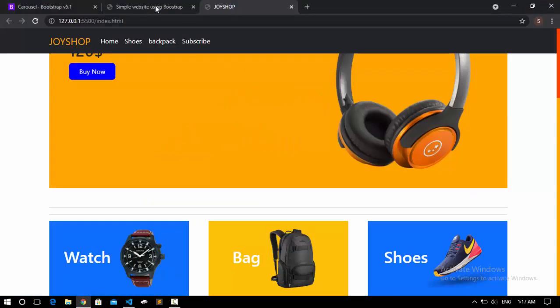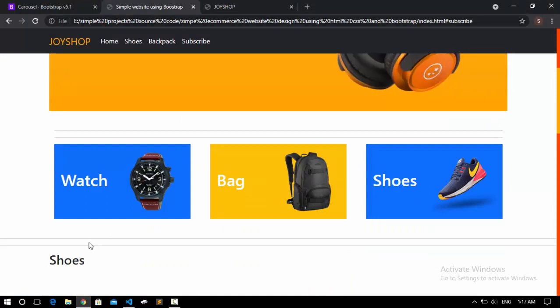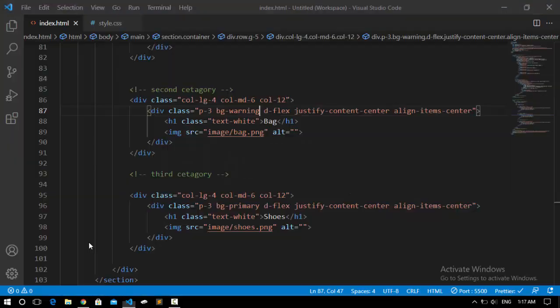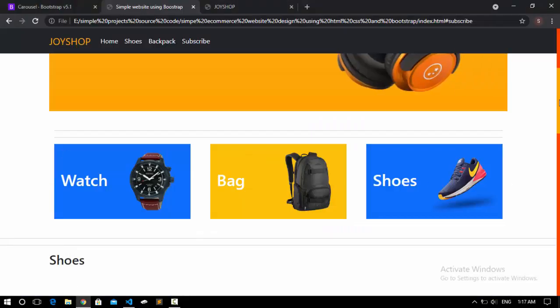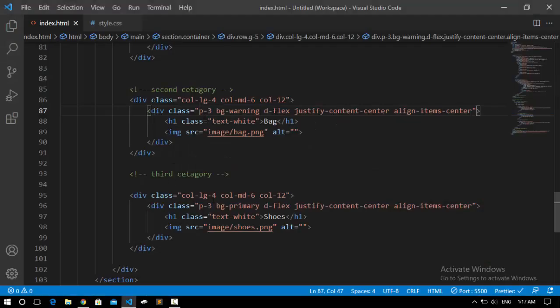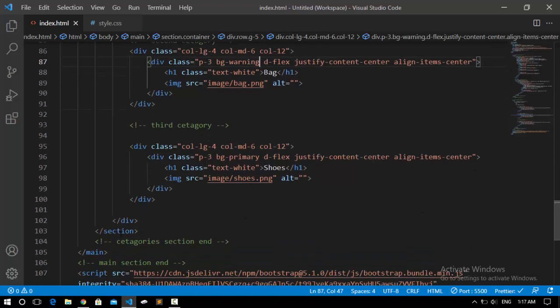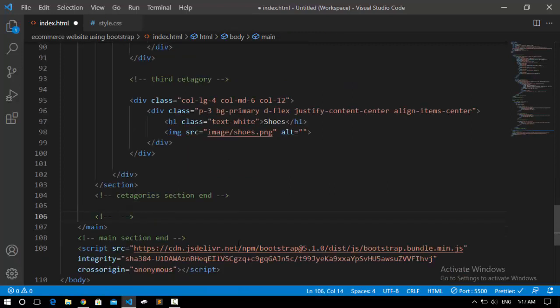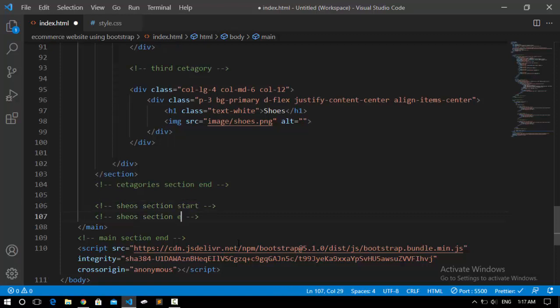So after then, in the main project, let's say here we have 2 horizontal lines. So to do it, I'm going to create our section. Actually, we have our shoes section here. So I'm going to come here, and don't worry, I will put those horizontal lines too. So I'm going to come here out of this category section, and put a comment here. And inside this, what I'm going to do is say shoes section start, and we're going to end it up here. And inside this, before doing that, I'm going to type our HR.